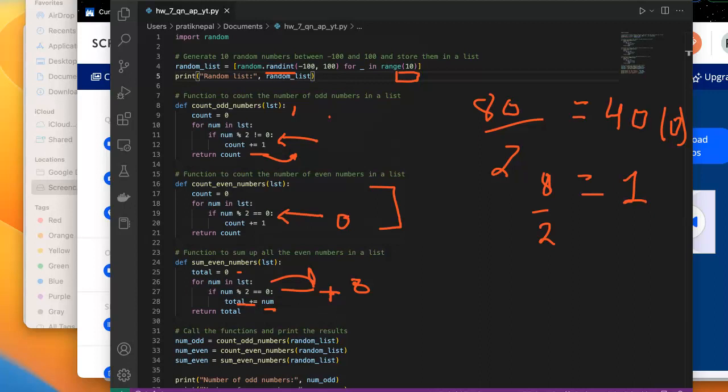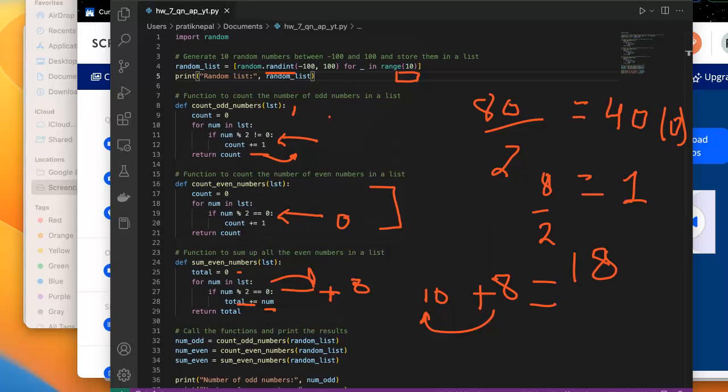So we are using total plus equals number, so it's going to add 8 if our random number is 8. For example, if we then get 10, they are added together, and the total will be 18 if we only have 2 even numbers.